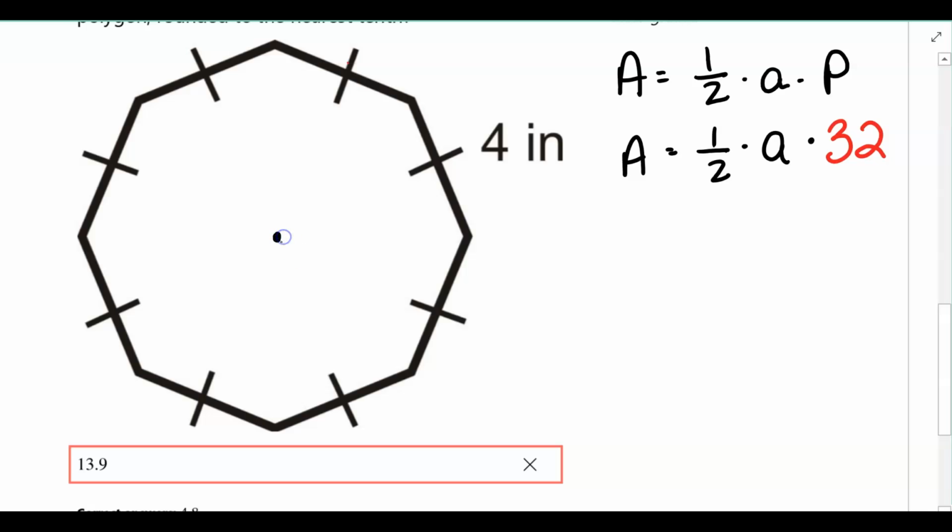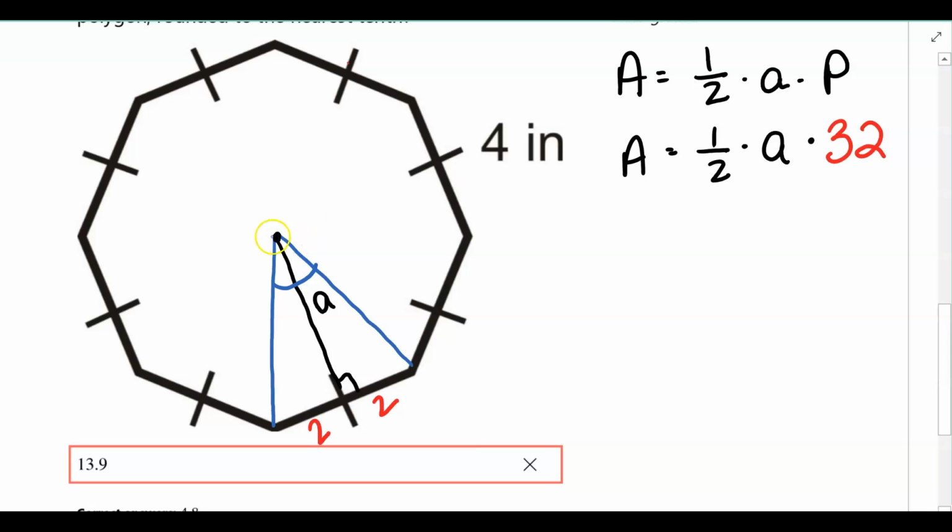Let's say I make this my apothem. It's perpendicular to the middle of the side. This is what I need to find the measure of. If every side is a total of 4, that means this side was just split into 2 and 2, correct? In addition to that, we can create what's called a central angle. A central angle uses 2 radii. So a radius, while an apothem goes to the middle of the side, a radius goes from the center to a vertex. So if I draw these 2 in, I'm really curious about the angle measure that was just created.